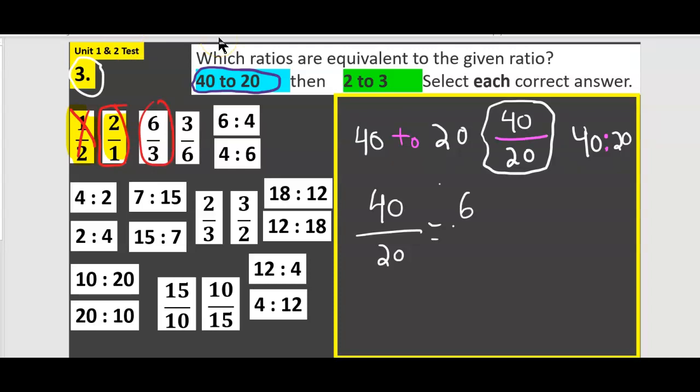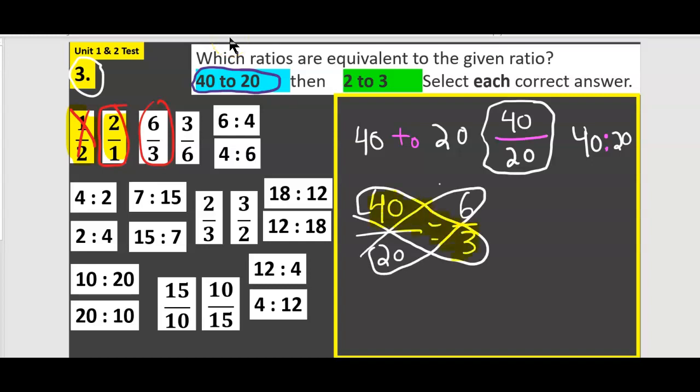Some of you are probably saying, I can see that that's going to not work or work. Not really sure. You know what doesn't work is if we try to go from 20 to 3. It doesn't work very nicely, does it? So maybe this crisscross thing is going to save us. This butterfly is going to save us. Let's see. 40 times 3. Will that equal 20 times 6?